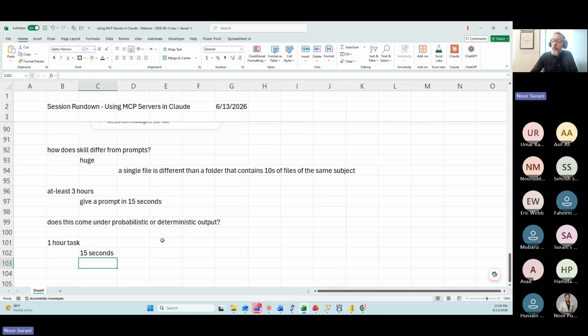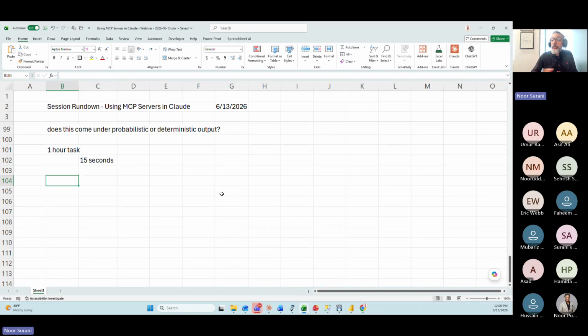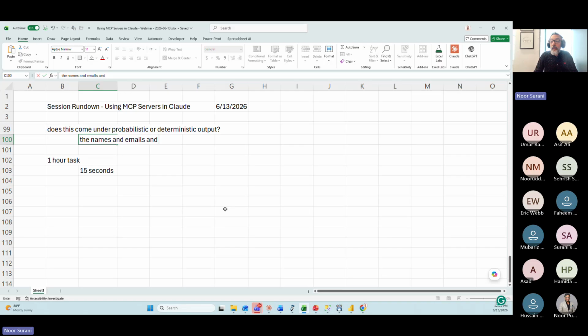But before moving forward, I'm going to answer Noor's question. Noor Merchant actually asked whether the result is probabilistic or deterministic, and this is a very important question. The answer to this is: the names and emails and amount or volume of the account from HubSpot, these all are deterministic, like it is providing me the actual values from my tool.